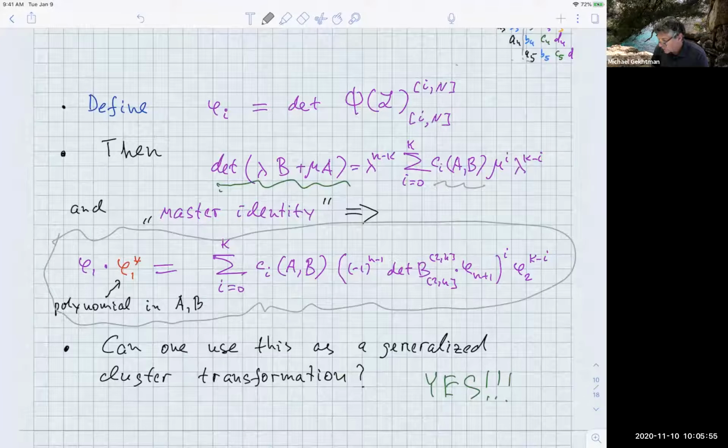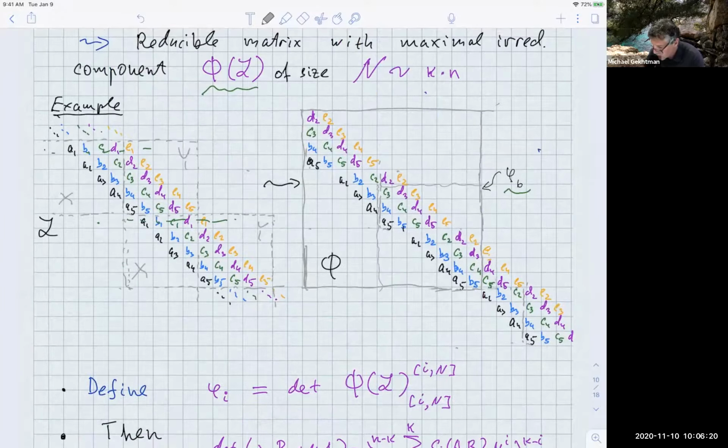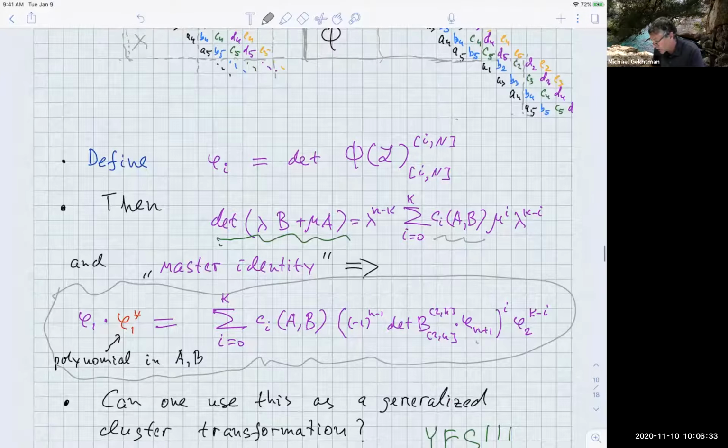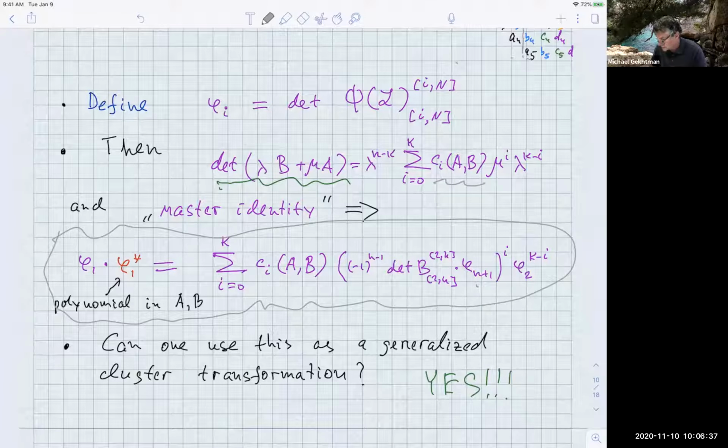is equal again to this sum, i goes from 0 to k, where k is the number of inner diagonals, plus 1, with coefficients which are the coefficients of the characteristic polynomial times powers of some other determinants that we defined, and maybe determinants of some reduced blocks in our original matrix. So it looks kind of like generalized cluster relations, and in fact we can make it in several examples into a generalized cluster relation. We will just need to find a natural situation where all the ingredients, this one and this one and this one, belong to this nice log-canonical system of coordinates with respect to an appropriate Poisson bracket. Okay, so that's what we will try to do.